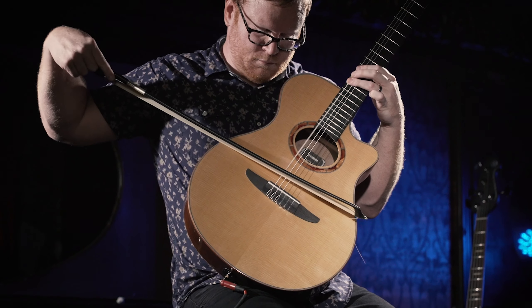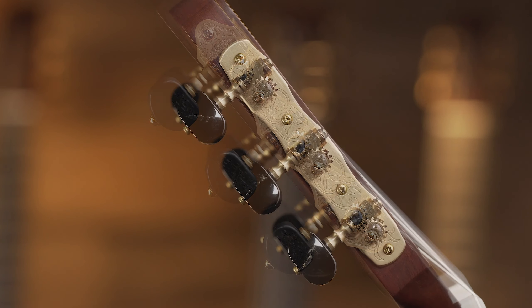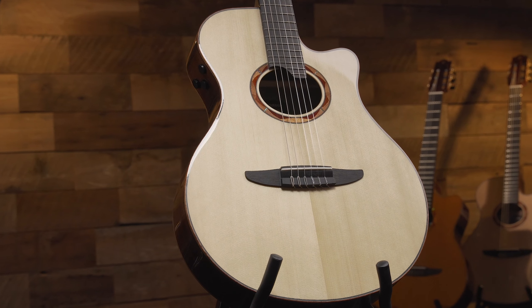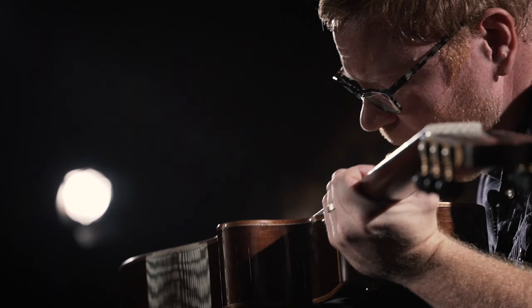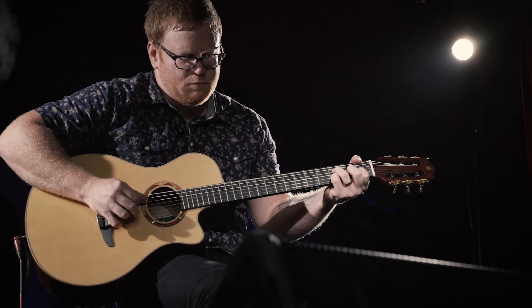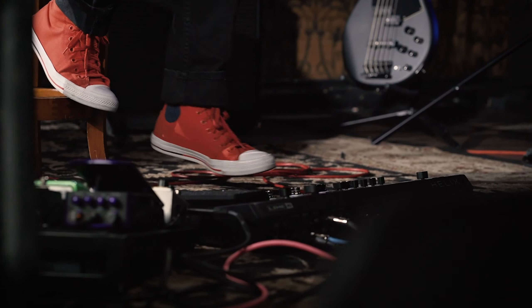The thing about this guitar — the NX — there's a marriage between the best of the old and the best of the new. It doesn't feed back. It's got great sound, and it's comfortable on the body; it's not oversized or big. It's constructed in such a way where I know that it's going to sound fantastic in every environment. To me, the goal of any pickup system is to amplify an already fantastic instrument.